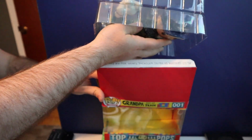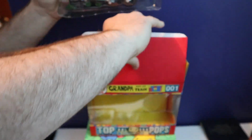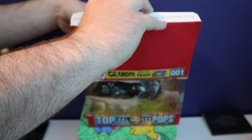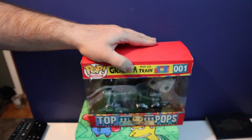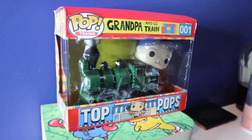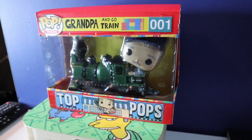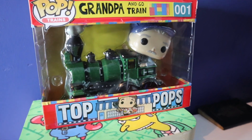All right, so here we go. It's going into the box for the first and final time here. Let's see how it looks once it's all together. I'll get that flap right in there, and just like that, it is done, and wow, does that ever look good? It almost looks like an official Funko Pop. Obviously, the Walt Disney in the Train is an official Funko Pop, but this is an MDK Collects custom.